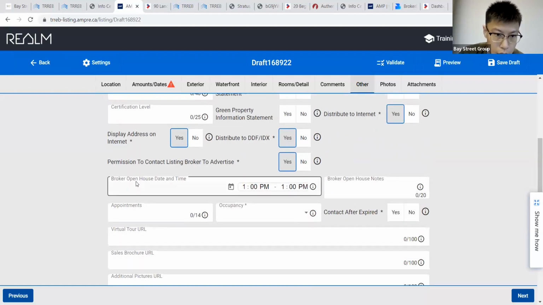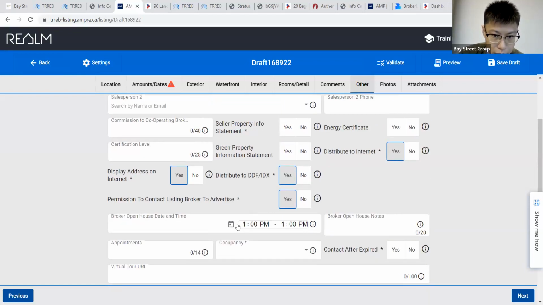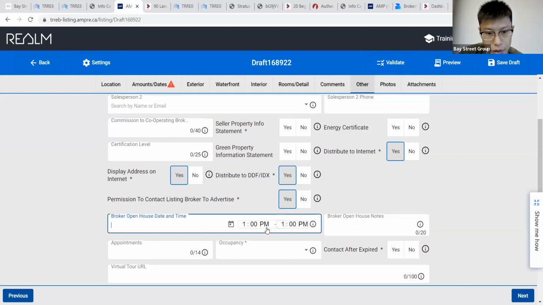Open house. You can only input one open house time at a time, right? You can only set one day, like between 2 p.m. to 4 p.m. You can only put one open house date here. So after you did that open house, you can come back to the listing and update the next open house date and time.